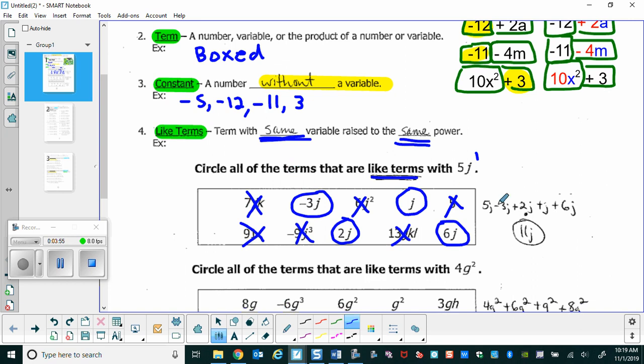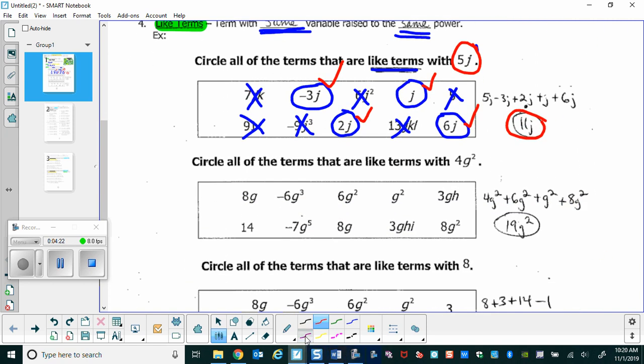So what we mean by combining like terms, y'all, is that we're going to say, okay, if I had these 5j's, 5j's minus 3j's would be 2j's. Now add 2j, add 1j, and add 6j. And so 5 minus 3 was 2, plus 2 is 4. Plus 1 is 5, plus 6, we'd get 11 j's once we combined.